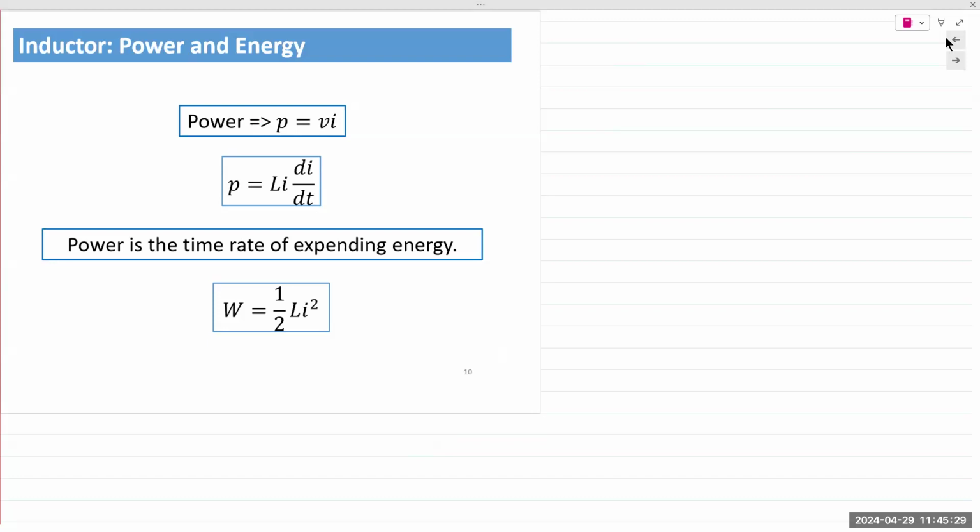And then energy is the rate at which work is done, W. So energy for an inductor is half L i squared. There is a small derivation. Again, we don't do it for non-E major classes. For E classes, we have the entire quarter to study, actually the entire academic year to study the circuit analysis, and so we do derivations over there. But again, W is simply half L i squared. Okay, half L i squared.